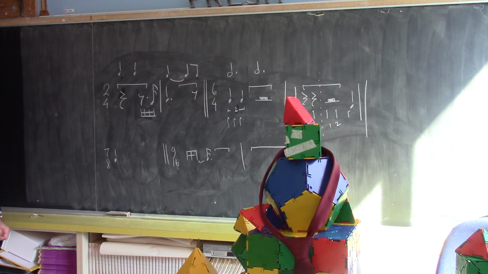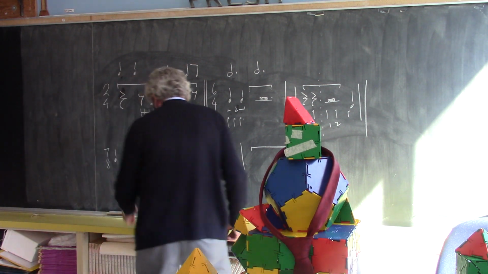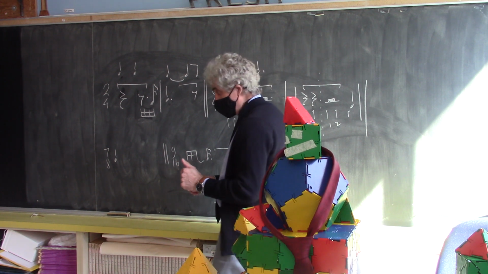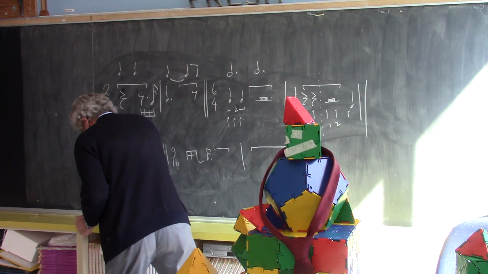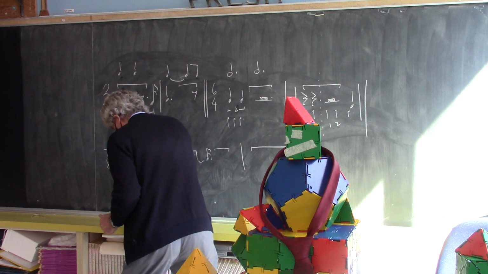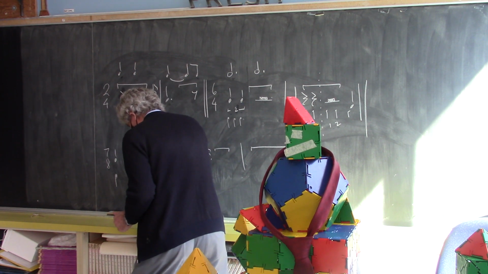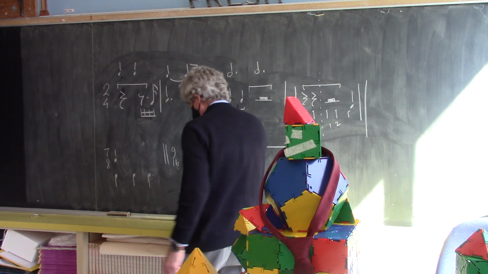Okay, 7/8. That's one of the weird ones. And those guys, like 5/8, 7/8, you're always talking about 2s and 3s. Okay, so, and which pattern you use. Well, what I would probably look at is, I want 2s and 3s, right? So I see a 2 right here. So maybe I would just leave that. So 2 8ths, and then another 2 8ths, and then 3. So 2 plus 2 plus 3 makes 7.